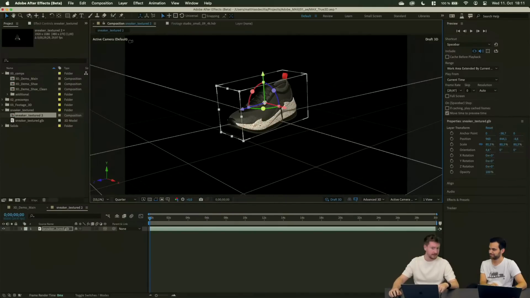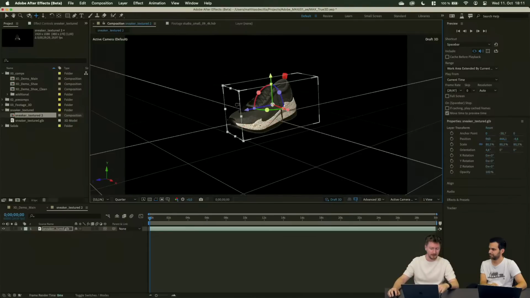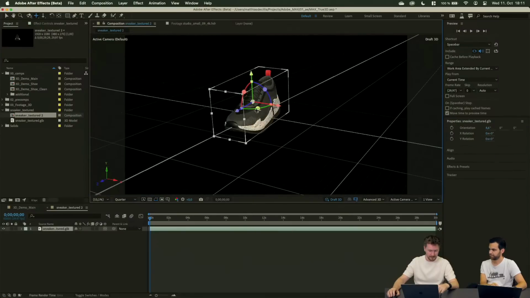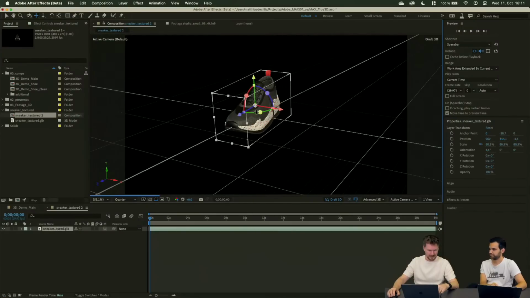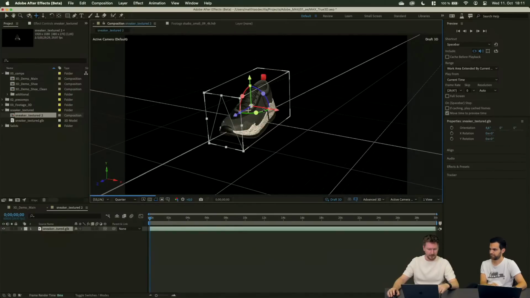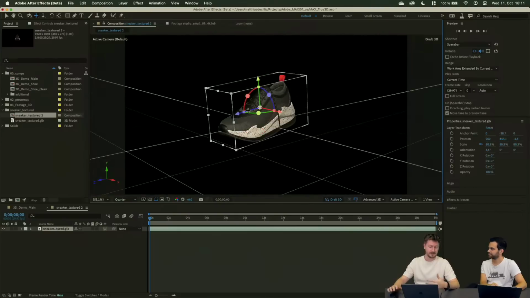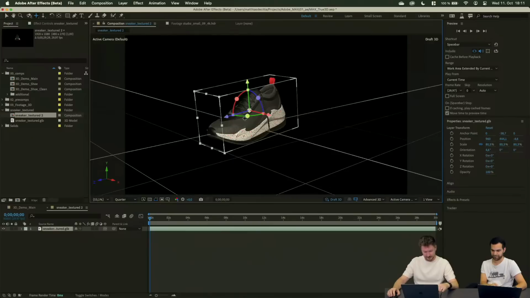And one little tip, you could use the camera tools with C, skipping through the camera tools, or you just press Option, and then with the three mouse buttons, you have all the tools available. Here, I'm clicking and pressing the left one to orbit, the middle one to pan around, and the right button to zoom in. So get familiar with that, so it's much easier to look around in the 3D space.